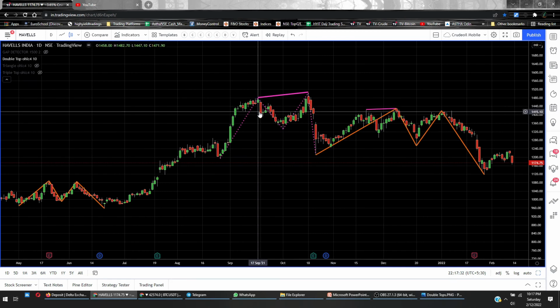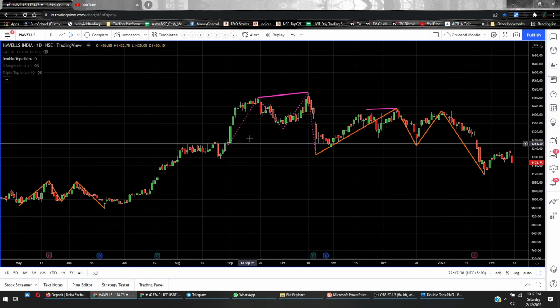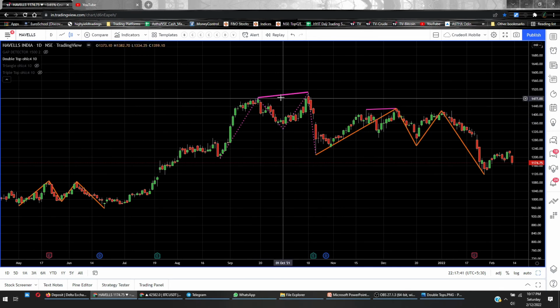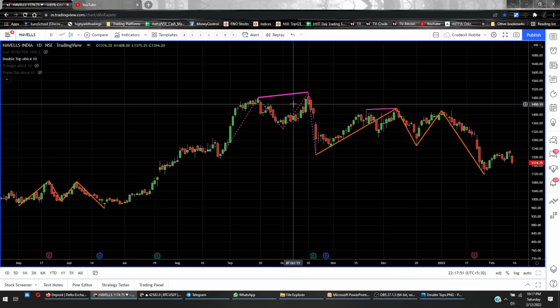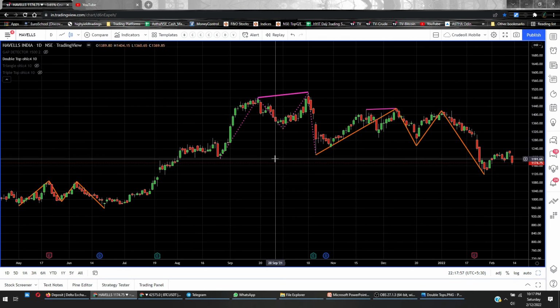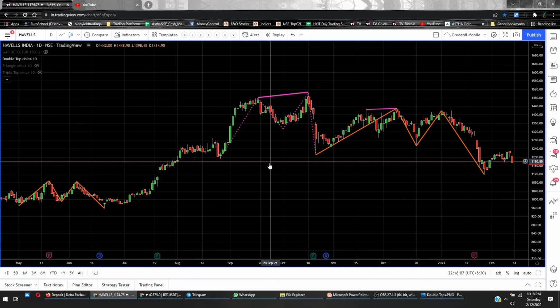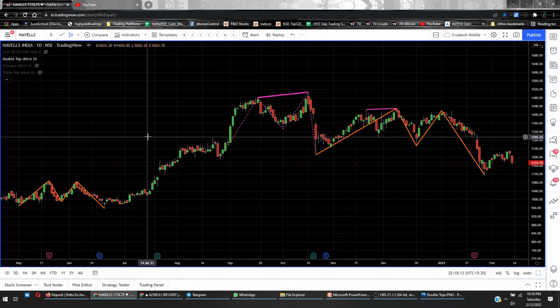It is not able to find the double top where the first top is lower than the second top. I'm not sure why. Now, if you see this, if I ask you whether this is a double top, the answer should be yes, because it is a double top. This is top number one, this is top number two, and then it falls. So this is a double top, but the system was unable to find it. Now, I don't know the exact reason, but this is what I'm guessing. They have developed the Pine script in such a way that it will detect the double tops only when the prices of the two tops are very close to each other, which is not right according to me.